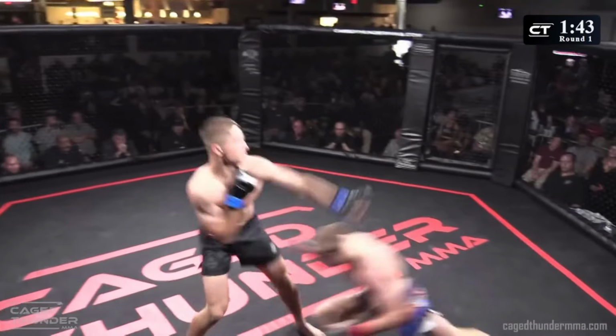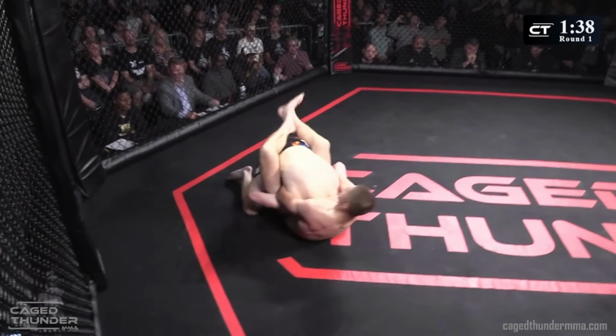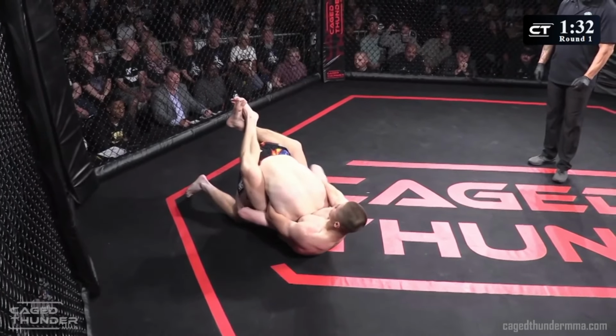And a good body kick. Great feint, body kick to the double leg takedown by David Moore. Excellent mixing of the arts there. Got him distracted with the striking, a couple nice strikes, and then goes right under and right back to the game plan.